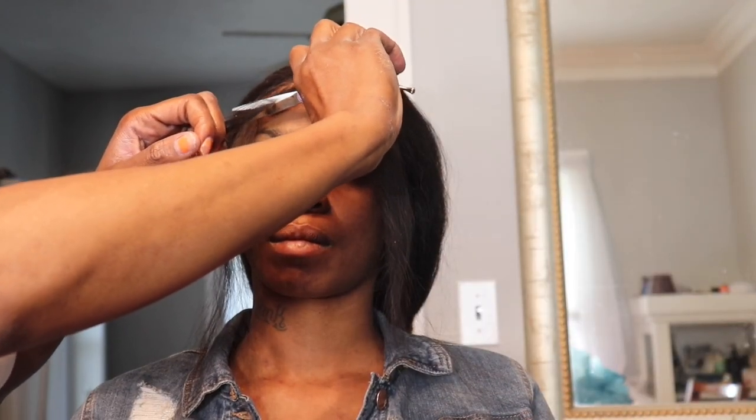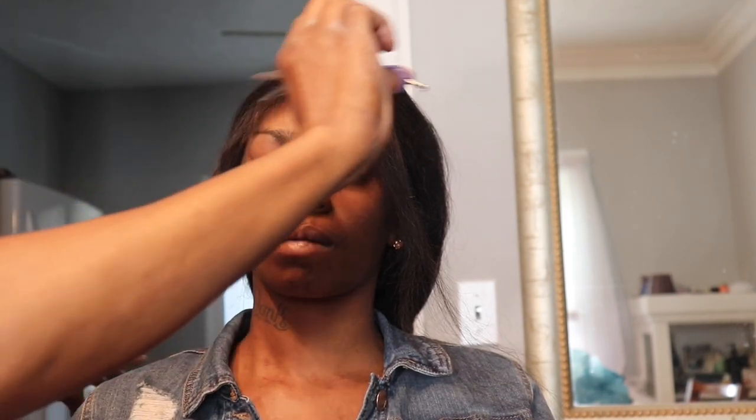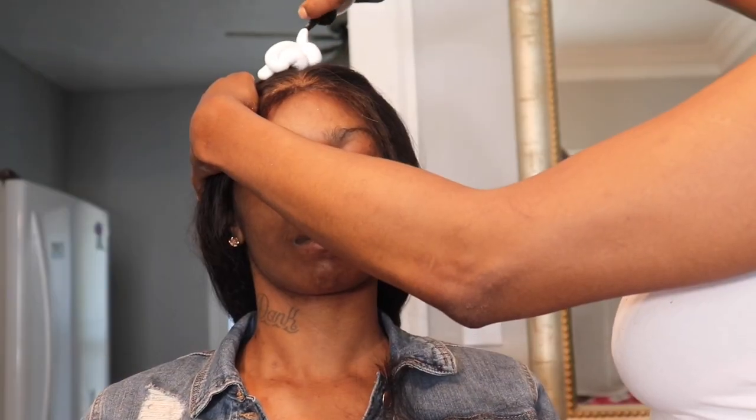But clients, they want the baby hairs, baby. They want to be dramatic. They ain't on that. So I'm gonna give them exactly what they're looking for, kale style. And this is me cutting them, okay? They're not too short and they're not too long. So as I go swooping on them, if there are any pieces that may be too long, then I can go in and cut it in the process of moussing it down.